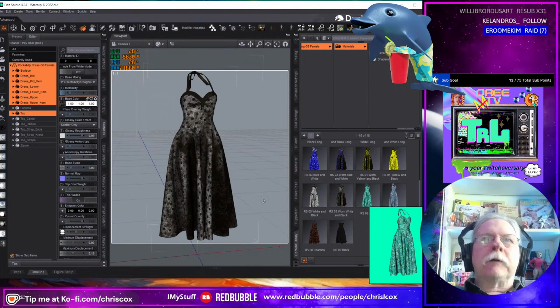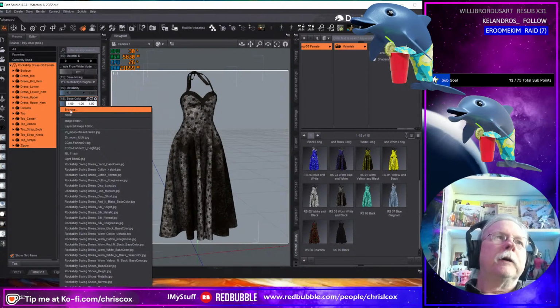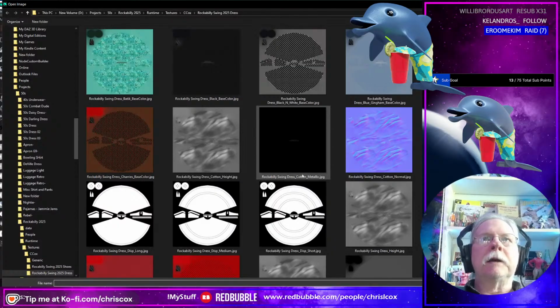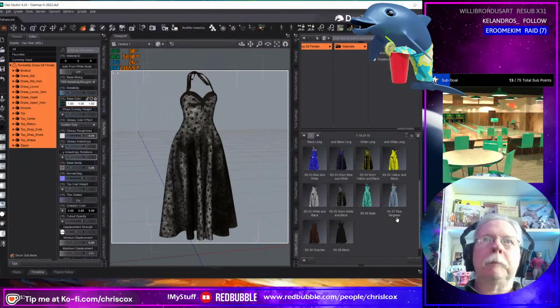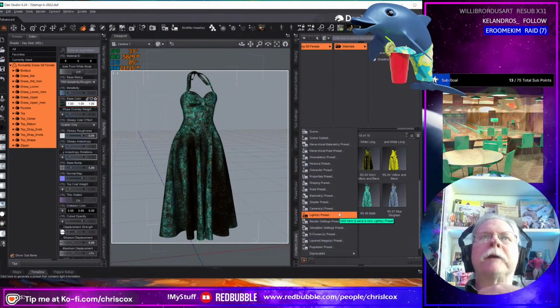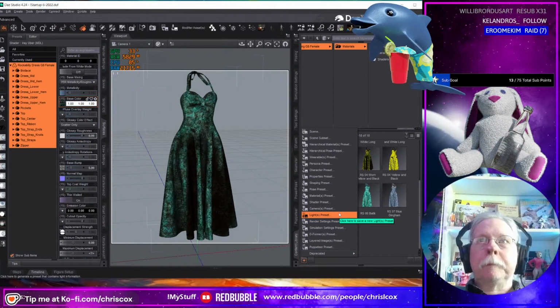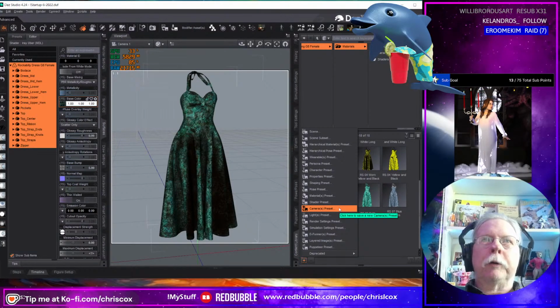Batik. An awful lot like this, except it's a solid color, and I have a worn batik. So we're just going to plop over here and browse, and say, right there, worn batik. Then we'll render out these thumbnails, then we'll go on to the shoes. We also have to do the buttons. And I may or may not do red versions, but we'll see. And then after that, I think I might play with some of the other projects I've got going.